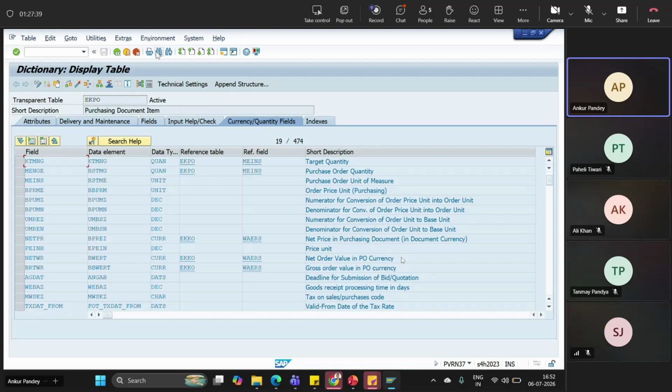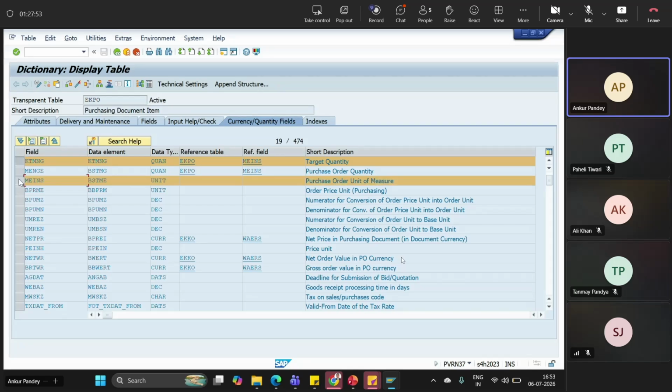Next. Okay, here it is only. Yeah, this one. See, this and this. This is the unit. Okay, and this is your net price, and USD will be displayed somewhere down. Price unit. What will be the unit? Which field it was actually, SC16.